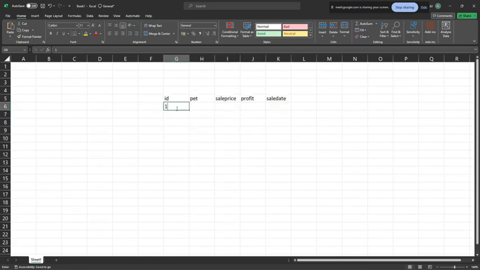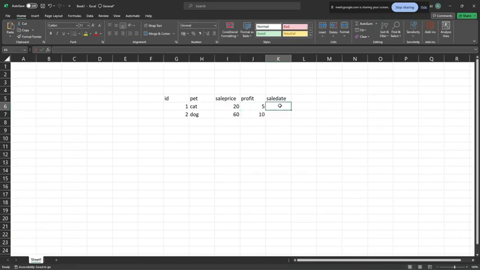So you can have your ID: one, two. We can have cat here, and then we have dog here. Sale price, we have 20 here and 60 here. The profit, I have 10 here and 5 here.